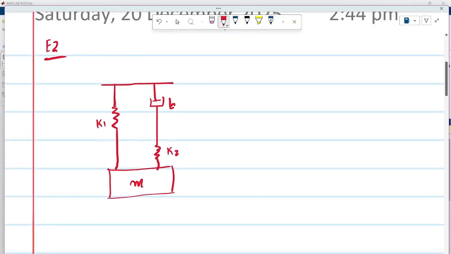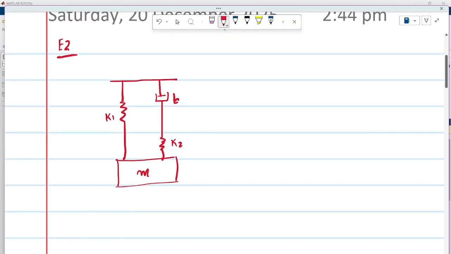Now, since these two elements are in series, they are not going to be displaced by an equal amount. There will be some kind of relative displacement between them. So to accommodate that, we have to define another node between them. So that's another coordinate here. Let's call it y, and we have a coordinate for this mass, that's x. And we have seen this in the first lecture.